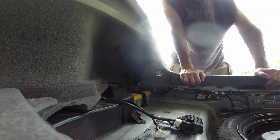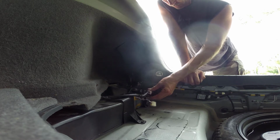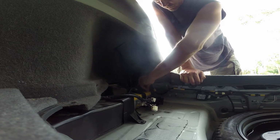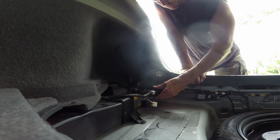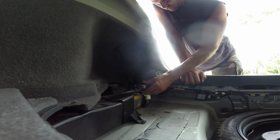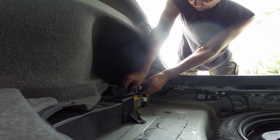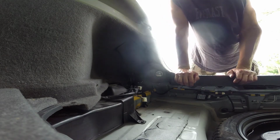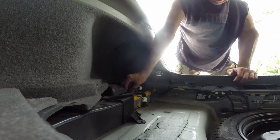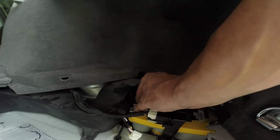Alright, I think I'd like to put the positive terminal back on at this point. I'm going to obviously take these protective covers off. Alright, so obviously you want to make sure that this is seated well. I did see someone caution against tapping this. You don't want to smack the top of it to get it down, but that's on there well. Yeah, that's all the way down.